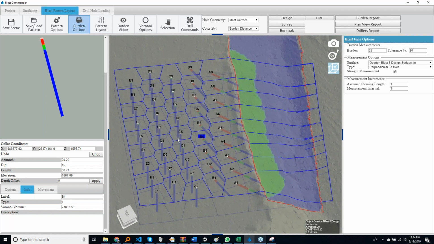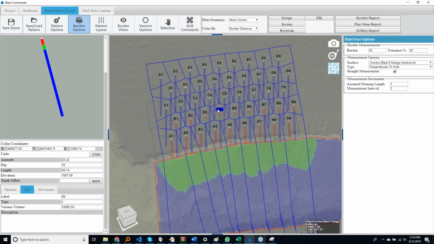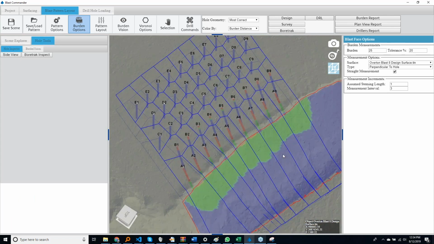You can use this with the drill hole loading results and do your powder calculations on a hole by hole basis. That can actually be done at the reporting stage, but we're going to make sure to add some sort of visualization for that at this stage as well. It's not currently in yet, but that way maybe it'll make it a little easier for you to lay out all of these holes.